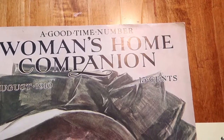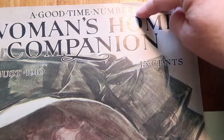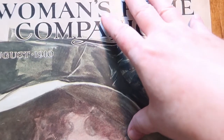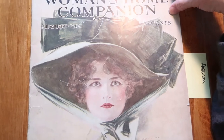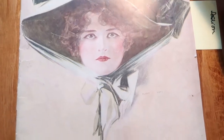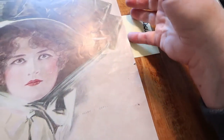So now we're moving on to 1910. A 'number' was the old-timey word used for an issue — like we call this an issue of a magazine, they called them numbers. So this is a Woman's Home Companion, 15 cents, August 1910. Look at her — isn't she pretty? Published by the Kroll Publishing Company. I put a sticky note in where I thought we might want to look because it directly deals with fashion.